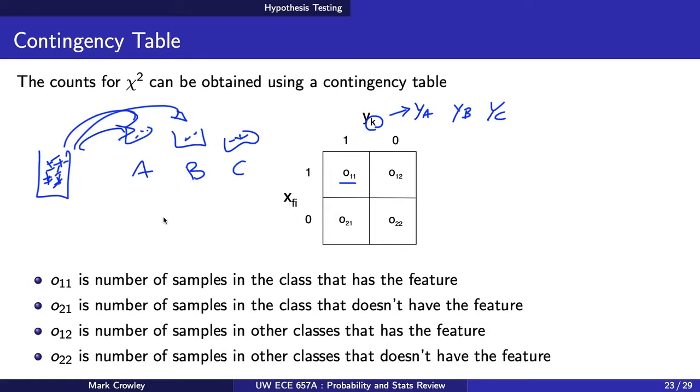So we have a number of features that describe our data. So if it's a population, it could be neighborhood, income, language spoken, favorite TV show, various features. And so we have all the counts of how many of the points that are in this class have the feature, how many of the points don't have the feature, the number of samples in other classes that have the feature and don't have the feature, right? So you're covering, for this particular feature, where they all reside. Are they in A or not? And is the feature relevant, right?